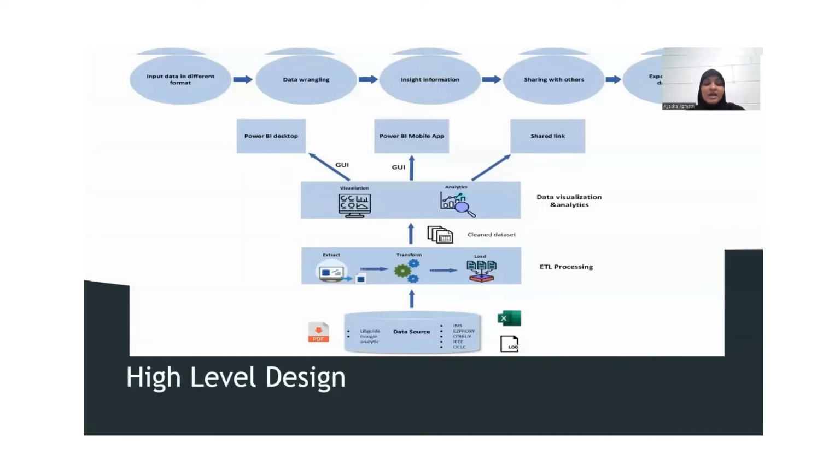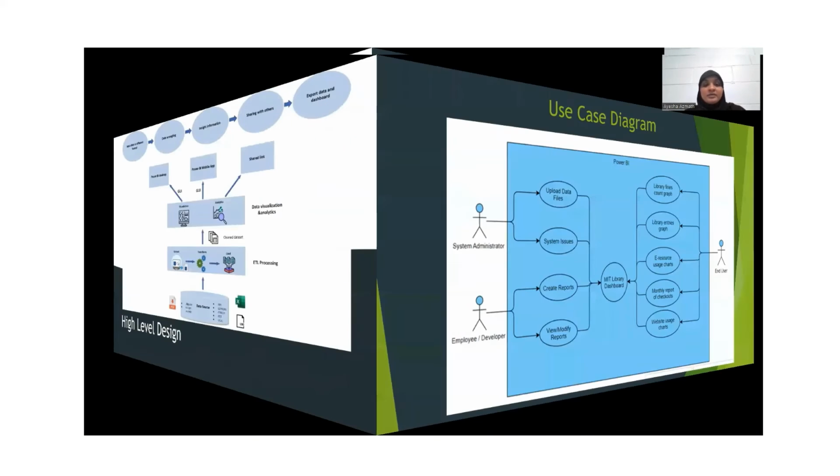Here I'll be speaking about the high-level diagram. This can be achieved with 3 stages, the first of which is getting the data from all the devices, and the second stage is ELT processing, which is extract, transform, and load data. Here the data wrangling and data cleaning will be happening, and then the uploaded data can be visualized in the visualization tools such as Power BI, and through that we can gain the analytics.